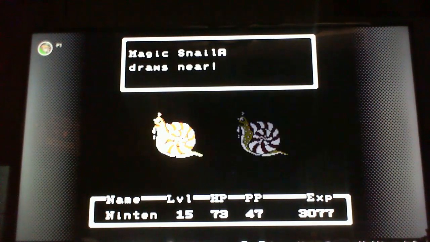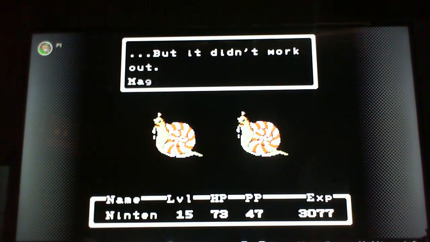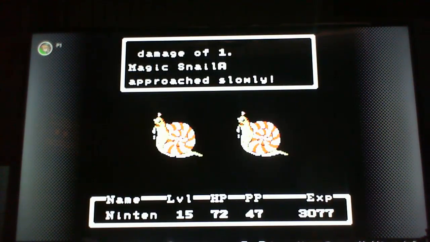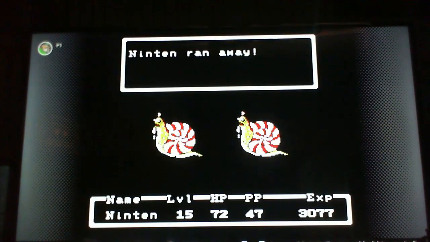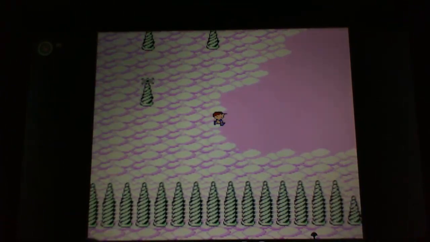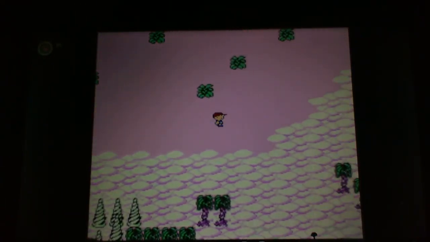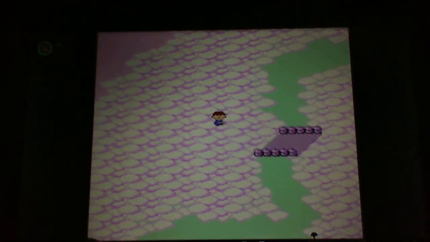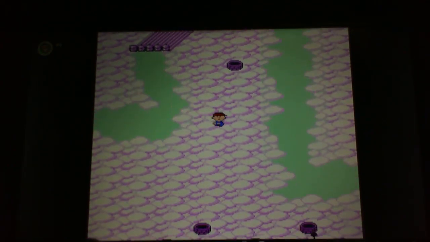I don't need to do anything with you guys anymore. Oh, come on, you're snails. We go over here, there will be several holes in the ground.